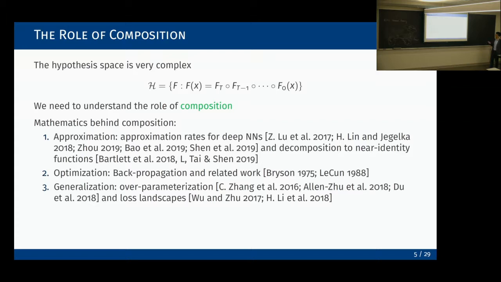Okay, so there's a lot of mathematics developed whether it comes to approximation and also optimization, backpropagation, and things like that. But the problem is that we really lack a simple framework where you can really explicitly consider the role of composition easily. And instead of doing a case-by-case analysis of different architectures in neural networks, we can ask, is there something that we study in mathematics that composition really plays a vital role? And can we try to understand, in that case, what is the approximation properties and optimization properties, etc.?